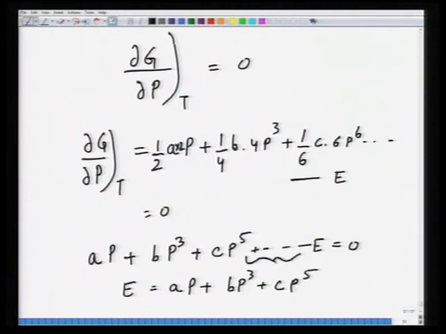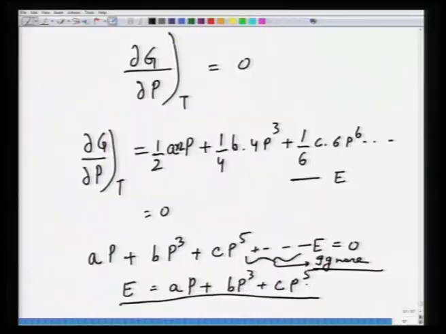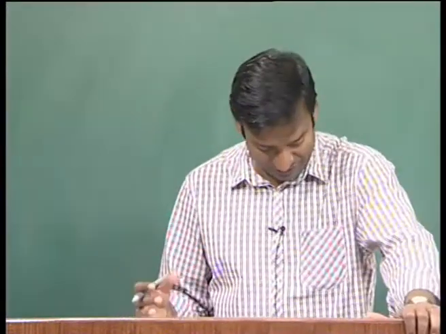if I ignore the higher power terms. So, then I write this E as a function of polarization equal to A P plus B P cube plus C P 5, and now these A, B, C are temperature dependent constants, and their sign varies as a function of temperature, and so it depends whether you are below Tc or above Tc, and that will determine the state of the material.